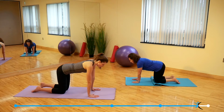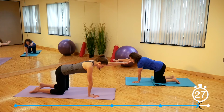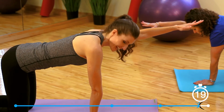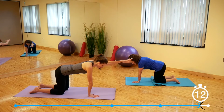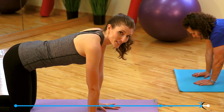Now keep the chest squared toward the mat, and we're going to reach one arm forward with the palm facing the mat. The chin is tucked and the gaze is straight down. Now draw your belly in and see if you can lift the back of your hand just a little bit higher. It looks like a fairly simple move, but you're really going to start feeling this in all of your stabilizing muscles around the shoulder. Let's hold here and breathe for 10, 9, 8, 7, 6, 5, 4, 3, 2, lower it all the way down. Take a breather and let's switch sides.